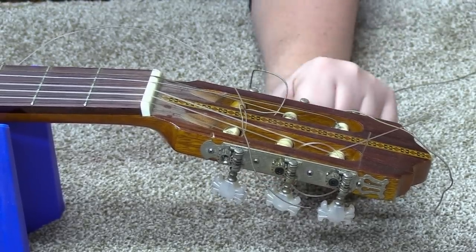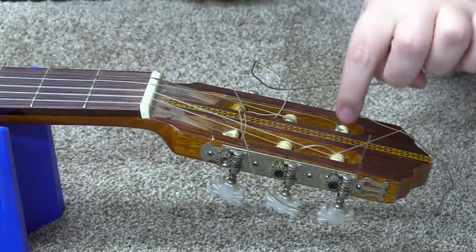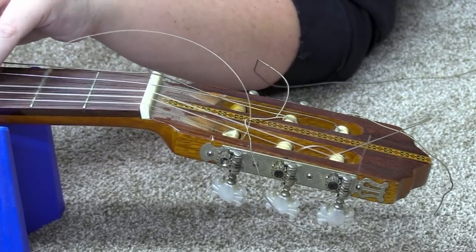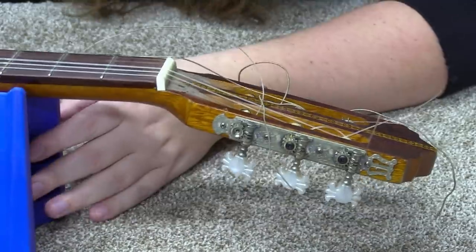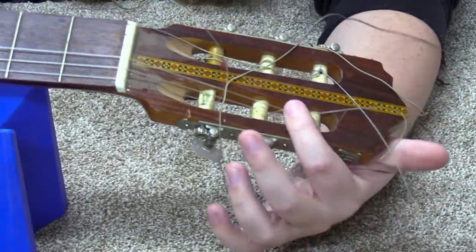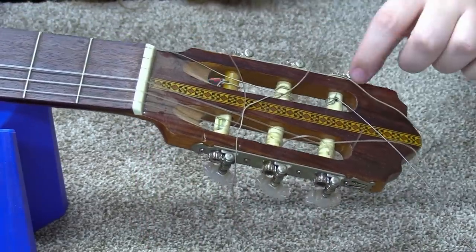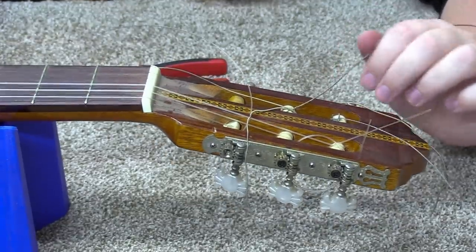I think I'm just gonna go ahead and cut these now. I think I have an extra set of classical tuners floating around here. I know I only have one, if I do have any. And yeah, these are pretty busted up. I really hadn't noticed it, but this one here, you can see the plastic is mostly missing on the top, and then this one is broken. We'll go ahead and pull those off of there once we're done.